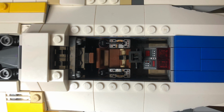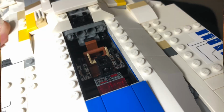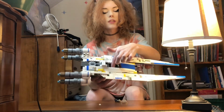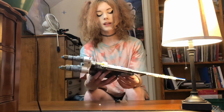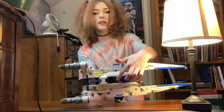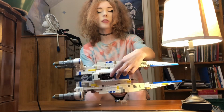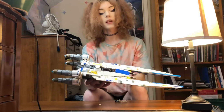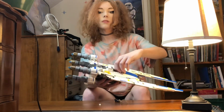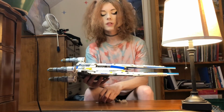Inside it fits one pilot, unfortunately not two like the actual U-wing, but it does have a lot of detail. I'll take the pilot out so you can see a little bit better. It has a nicely detailed seat, some added control consoles and levers on either side, some printed consoles there. And then it has something that I really like, which is this kind of control yoke. It's built with a bucket handle and just a couple of other pieces which clip into this 1x2 plate with the bar on it. And it works great, I think, to act as a control yoke for flying the U-wing. It looks a lot like the control sticks that they use in Rogue One. So I'm really pleased with that.